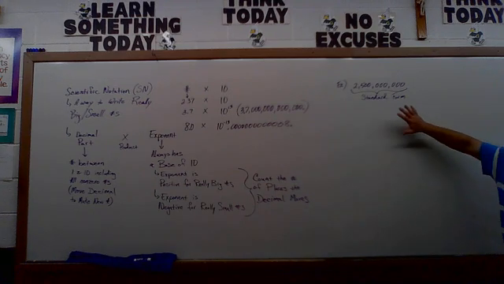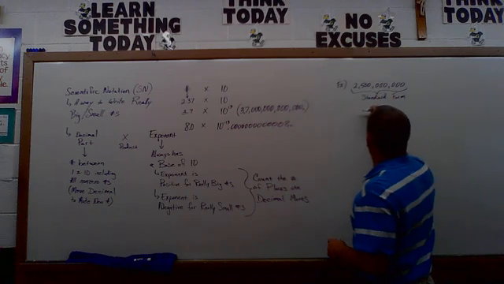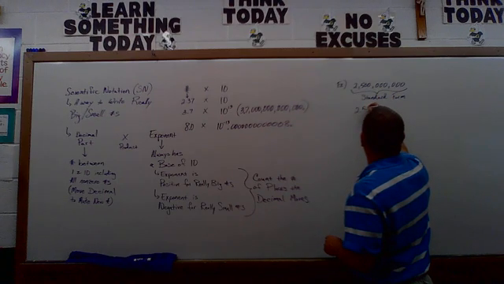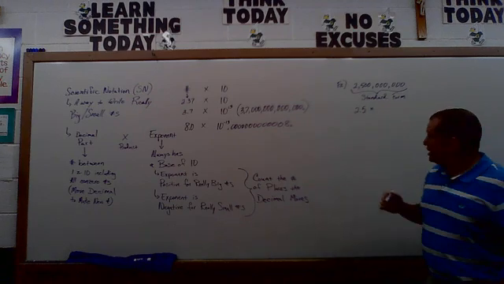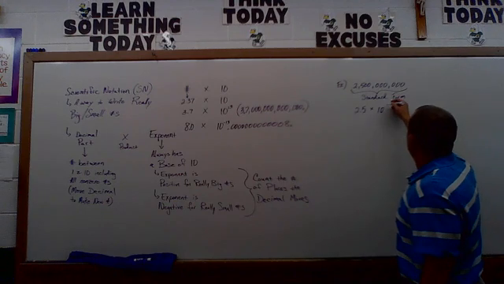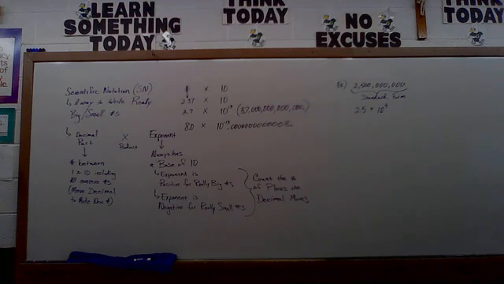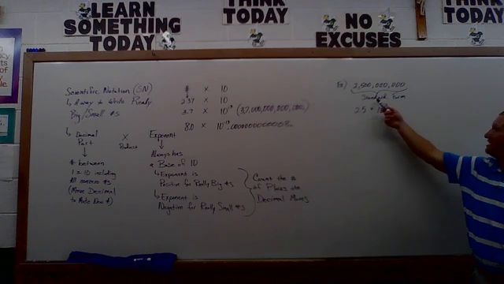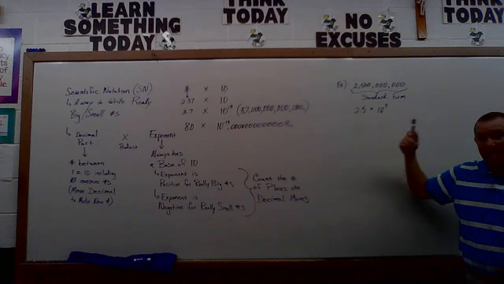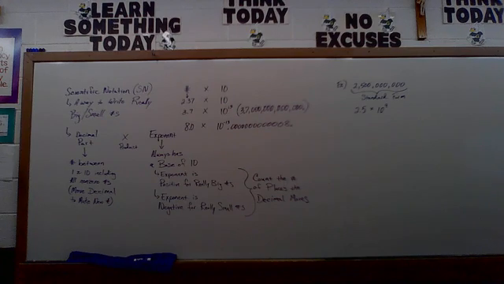All right, so back to what we were talking about. What is my decimal part? What'd you come up with for the decimal part? 2.5. Okay? It's always got to be times, it's always got to have a base of 10. And how many places did we move? 9 places. Good. So then that would be your answer. So if they tell me to take standard form and write it as scientific notation, that's my answer. Piece of cake, right? All right, let's go back and look at another, go in the other direction.